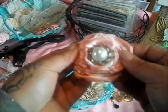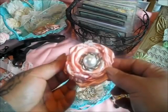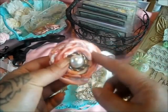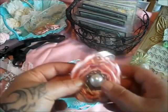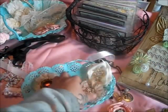This is a satin flower, the camera's not really picking it up, but it's actually got cabbage roses on it. We all know how to make this. It's a lollipop flower. Burn the edges. There's so many tutorials on how to do this, guys, and we've all made them before. And this is a really nice gift, and they're really all in at the moment.